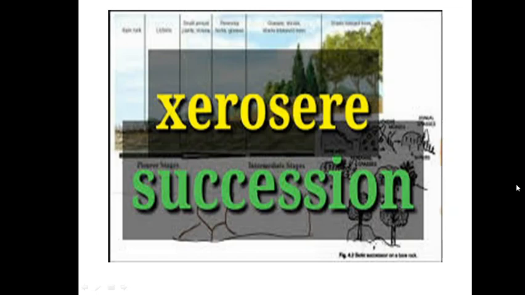Lithosere is also a type of Xerosere, in which it originates from naked rocks. Such places lack organic substances and water, but inorganic substances are present in abundance. The succession starts from the lichen stage and after various stages ends with forest, which forms the climax community.